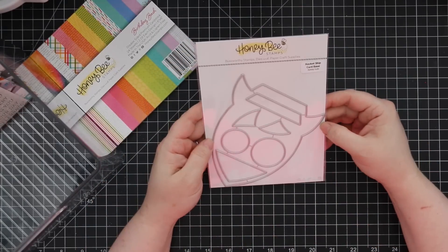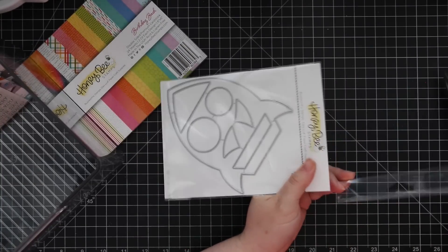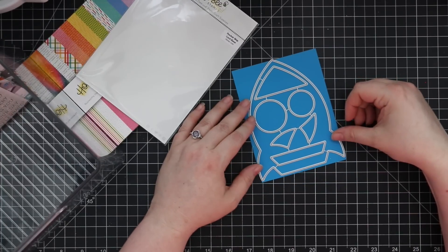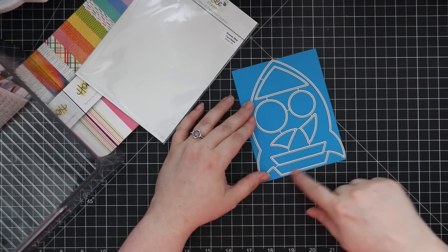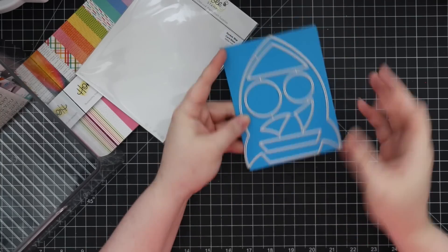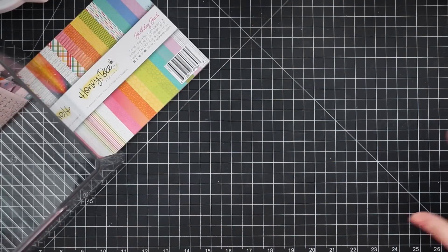Last in the space series is the Rocket Ship Card Base — I'll include a graphic. I hadn't even opened this yet — the shaped card is just the cutest thing ever. It fits in an A2 envelope and has layering pieces. You could also die-cut it twice and create the fold so the card opens that way, then use the other pieces for the window details. You could also do a banner of rocket ships for a birthday. Just fun and cute.